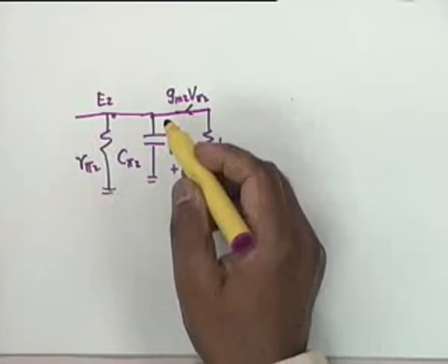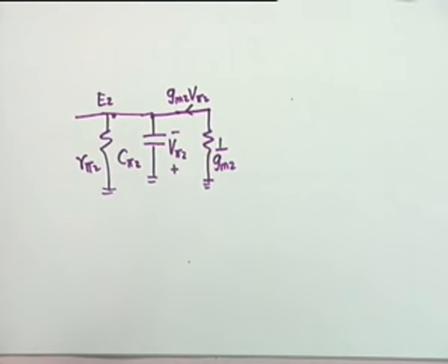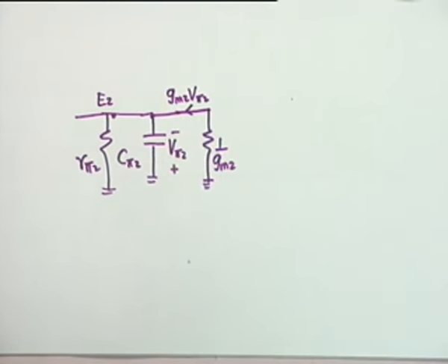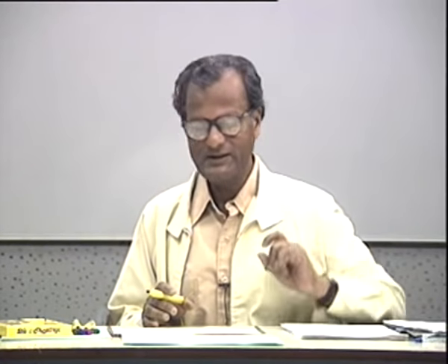If you are taking care of the node E2, you should also take care of the node C2. Yes, sir. Okay, because the current source is between E2 and C2. So let's be fair, we have considered E2. As far as E2 is concerned, there is nothing wrong with this. But we must now take care of C2.